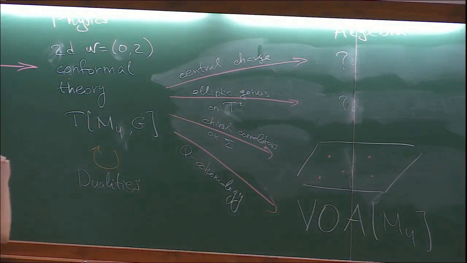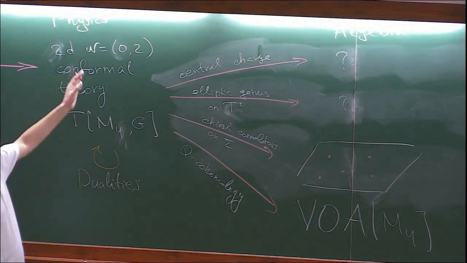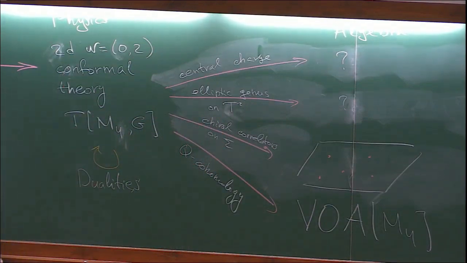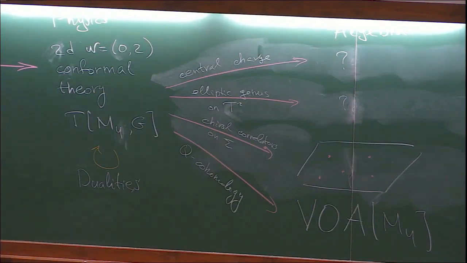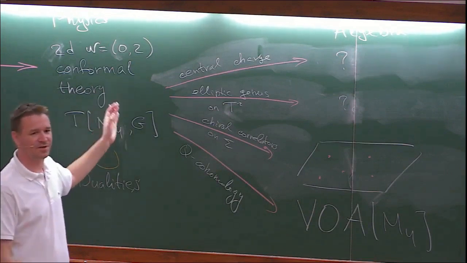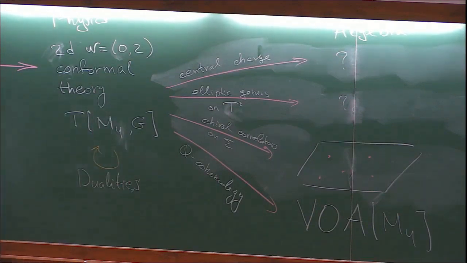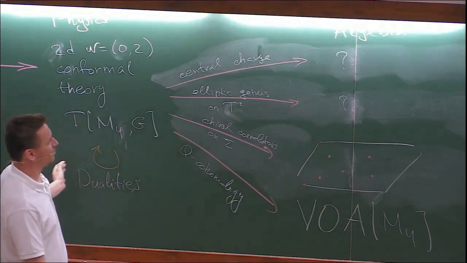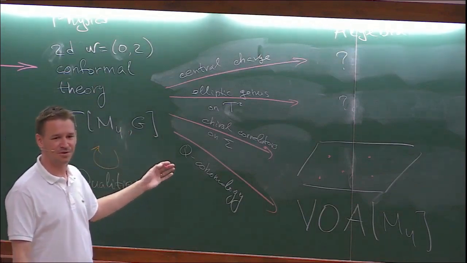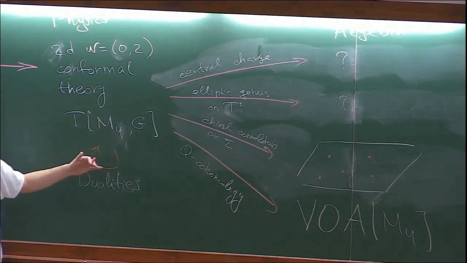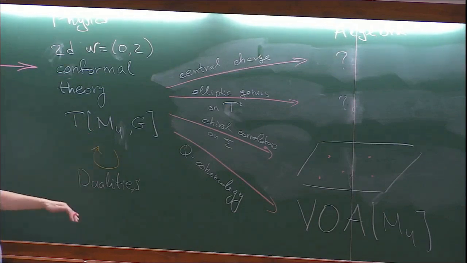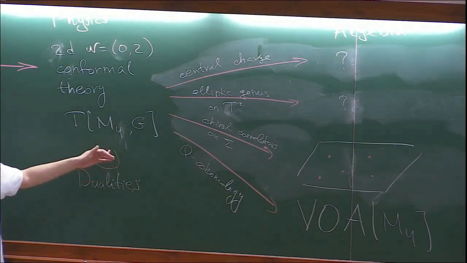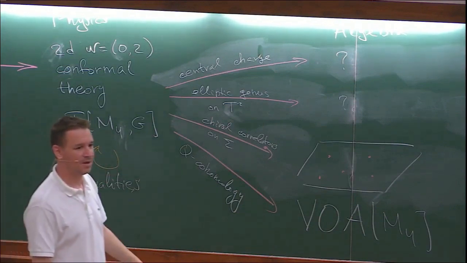Okay. So therefore, the goal for physicists becomes to identify this two-dimensional (0,2) theory. It's an interesting question. This theory exists. You can just start in 6 dimensions, perform this Kaluza-Klein reduction, and ask what kind of theory do I get. That's a nice exercise. Sometimes for simple G it's easier, for more interesting G it's harder. But this theory exists, regardless whether we like it or not. And then the question is, how much information can we extract? Or how much physics can we learn? So that's a good question for physicists.